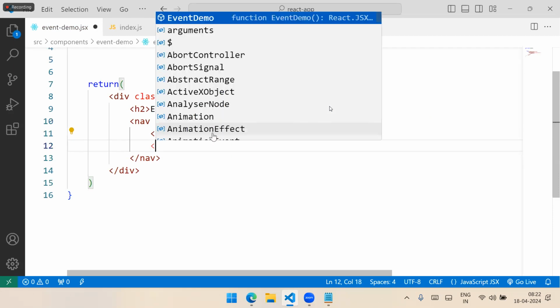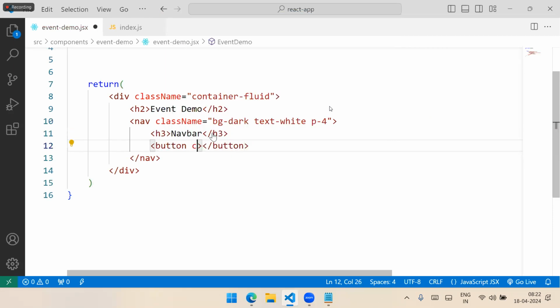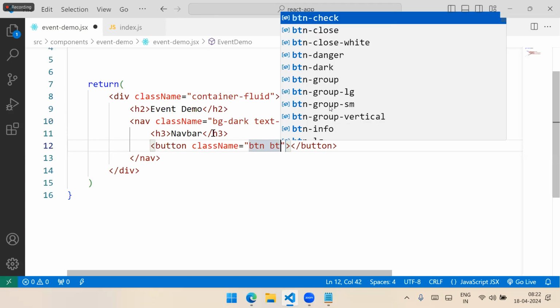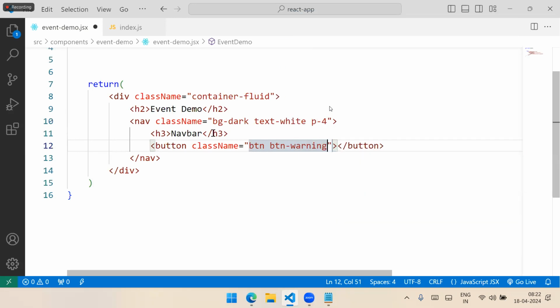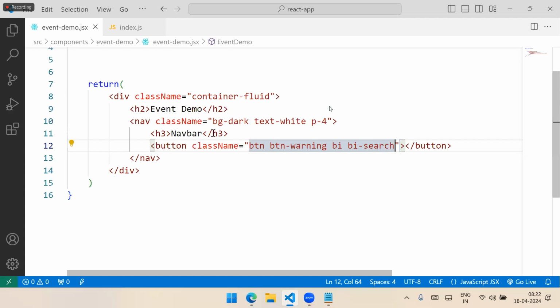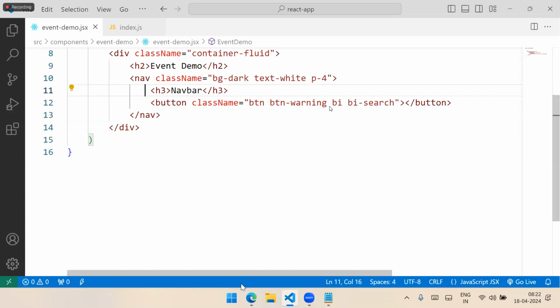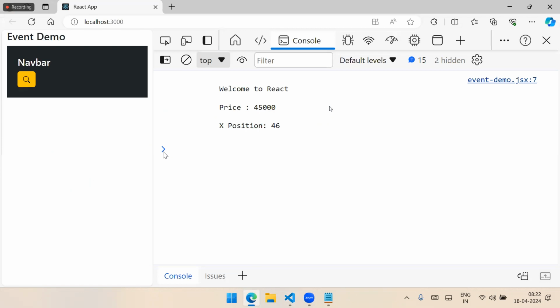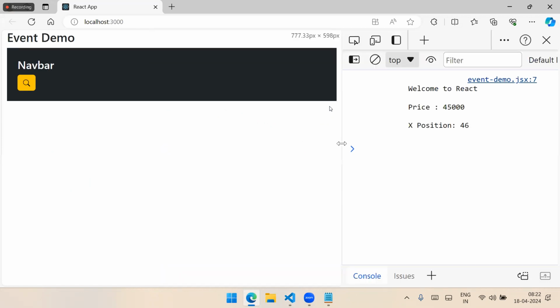And in this, we have a button with class btn btn-warning and the text search. So now we have this simple design: the navbar and a search button.